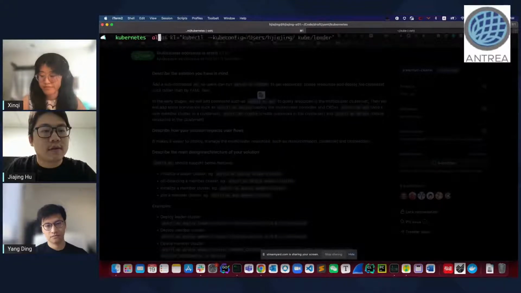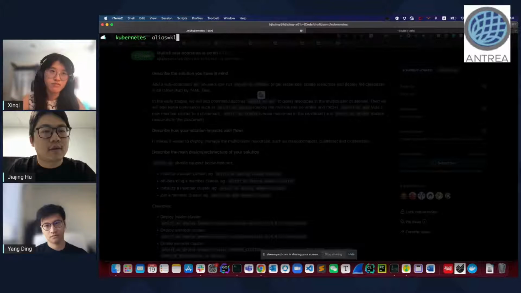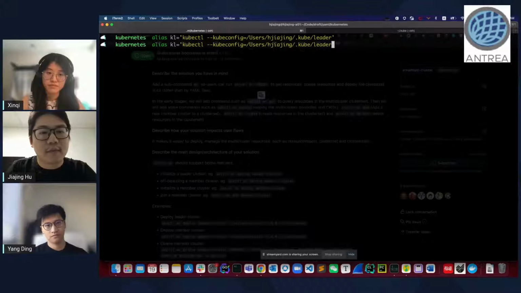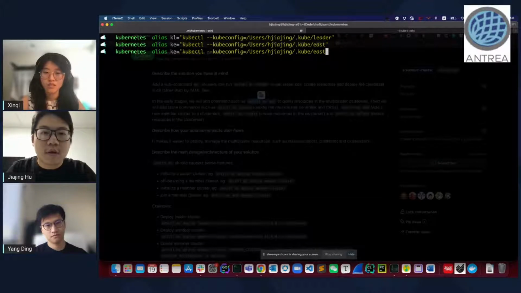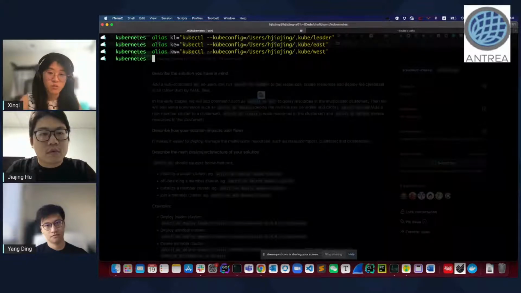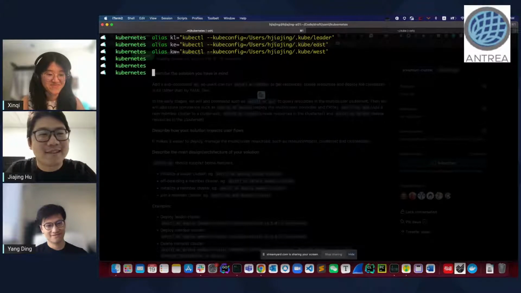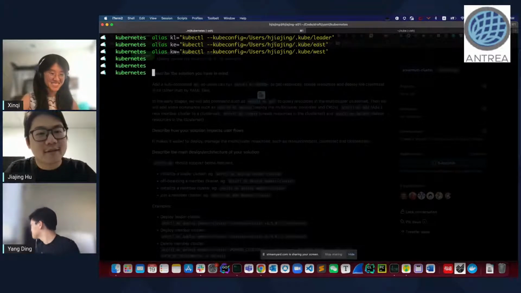So there are 3 clusters, which are called leader, east, and west. East and west are the member clusters.